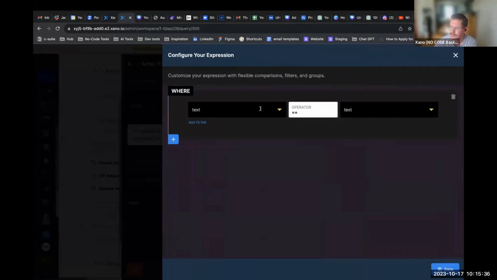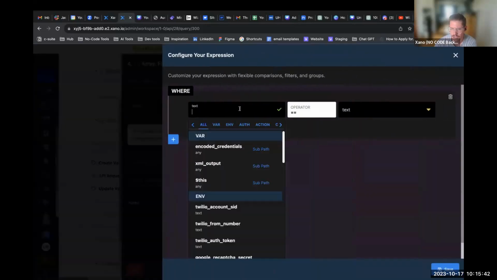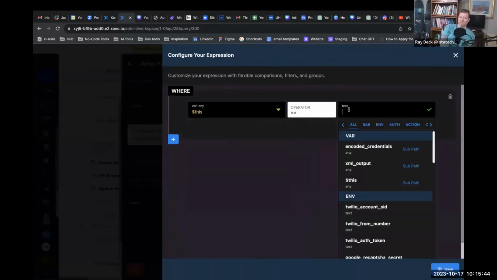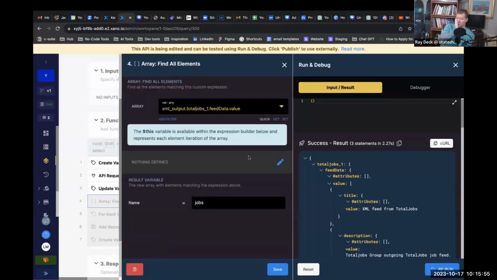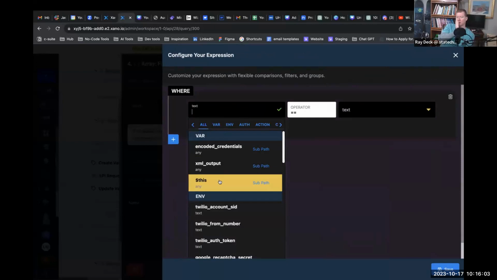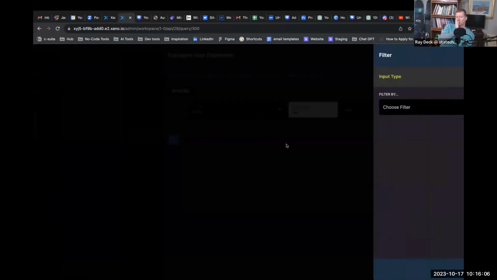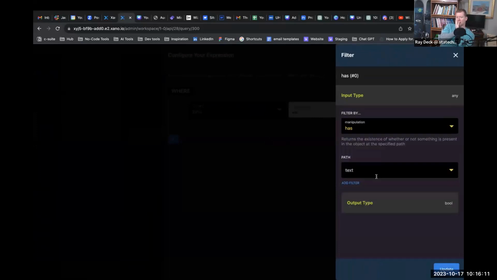I think it would just be this equals job. I'll assign this. Well, except it's an object. Each of these is going to be an object that has a member called job, right? I think there's a filter in Xano called has, if I'm remembering my PHP correctly. Yeah. So if you do the pencil again, pick this and apply a filter to it, and look for has. Yeah, there it is. That's it. And this one's going to be called job.